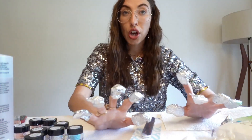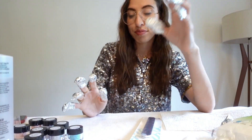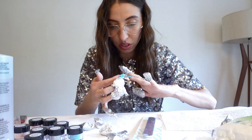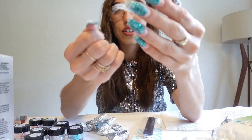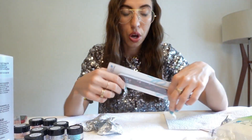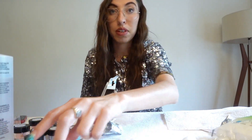It's been about 20 minutes — I let the acetone soak, so now I'm taking off the tin foil to see where we're at. It doesn't look like it came off. I'm probably going to have to soak them longer. This is the situation — it barely soaked it off, so I'll have to do this all over. I am going to take a moment to file the tops of the nails a little bit because I see my nail girl do that usually, and I didn't do that before I put the acetone on, so maybe that helps with getting off the top coat.